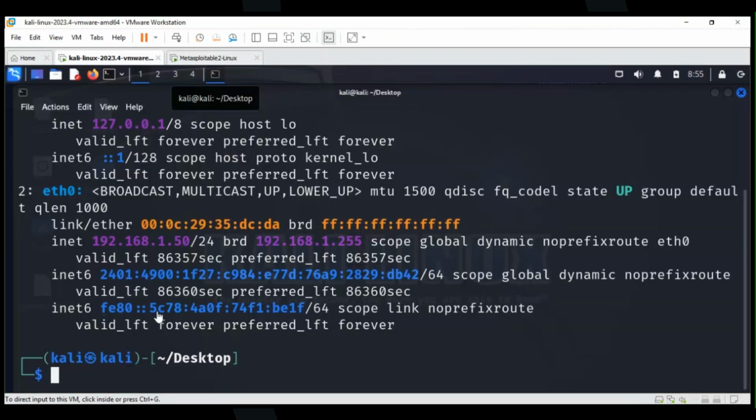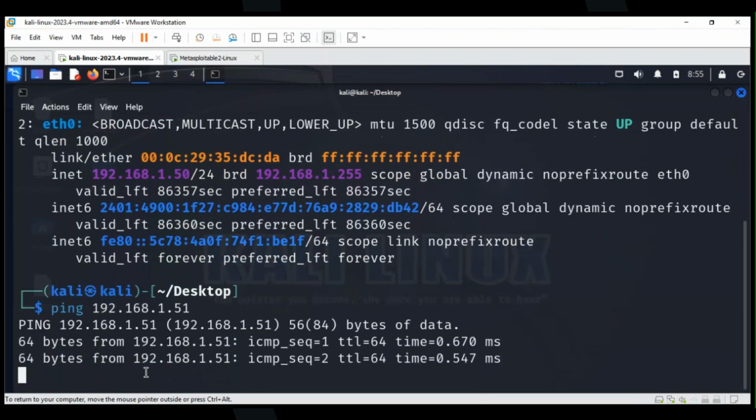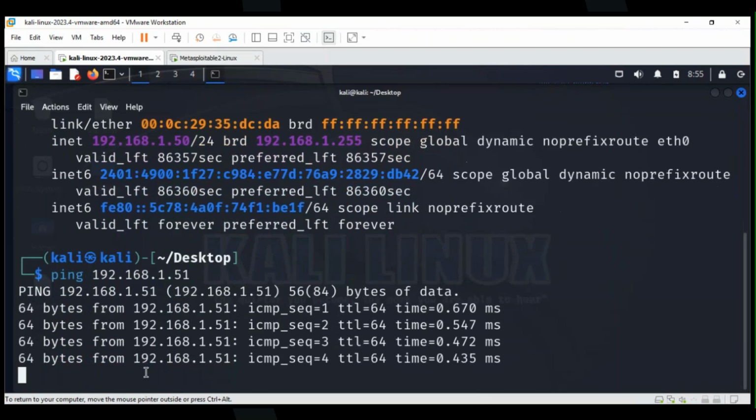Here also 1.50. So, trying to ping 192.168.1.51 and press enter. Both are in the same network.